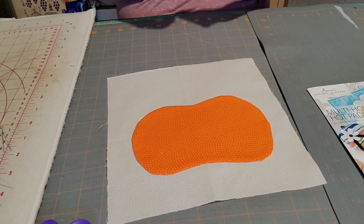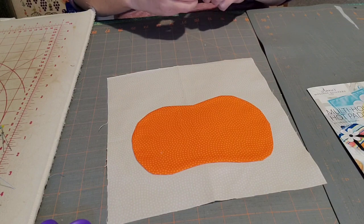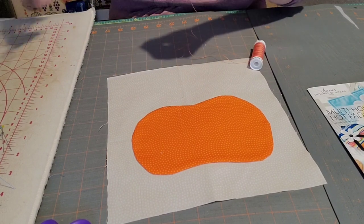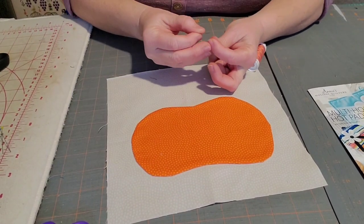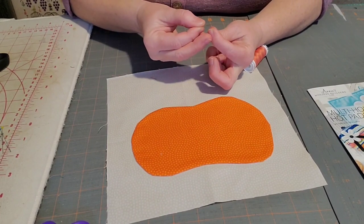So I'm going to show you how I would do a hand applique stitch. And I'm not an expert. I'm sure there's many, many other ways of doing it, and I'm sure there's very technical ways. Take a needle, matching thread. You definitely want matching thread. You'll always hear me tout matching thread.